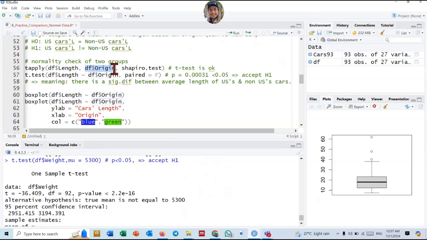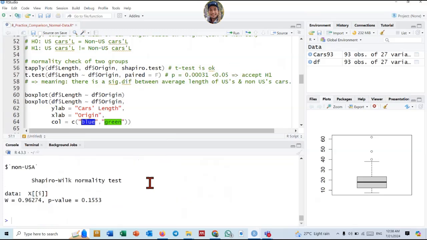The second argument here, df origin, is the nominal variable that categorizes the length of the car into two: the first is for those made in the US, and the second for those that are not made in the US. And the last argument is the Shapiro test. I execute and I get the result down here.